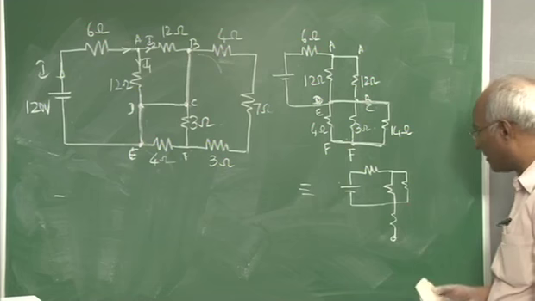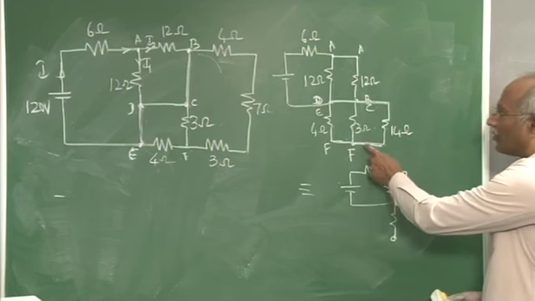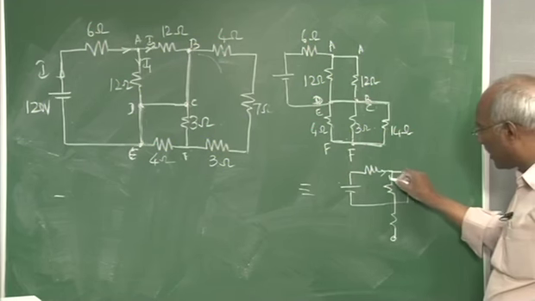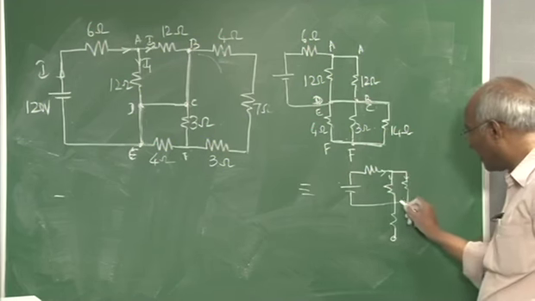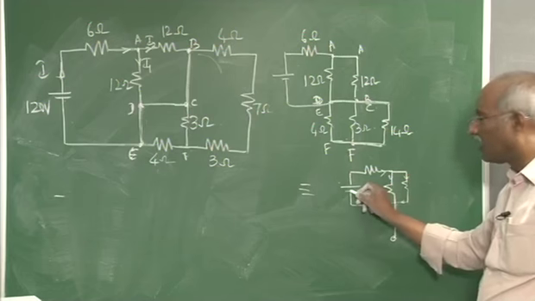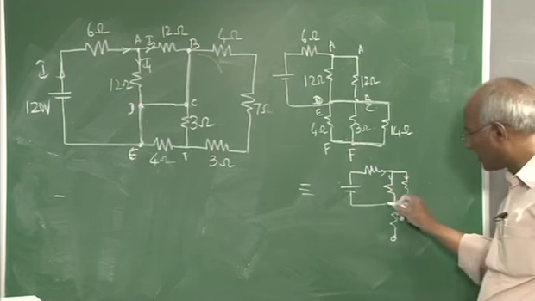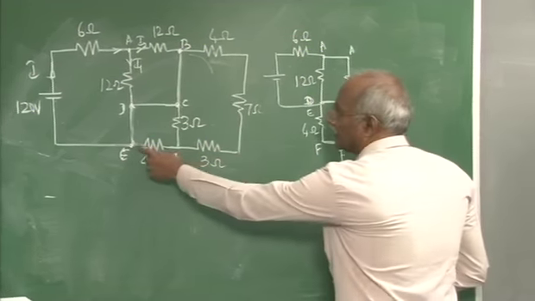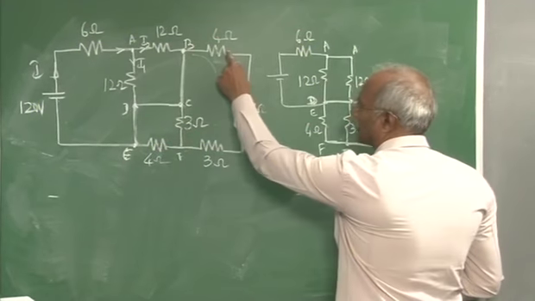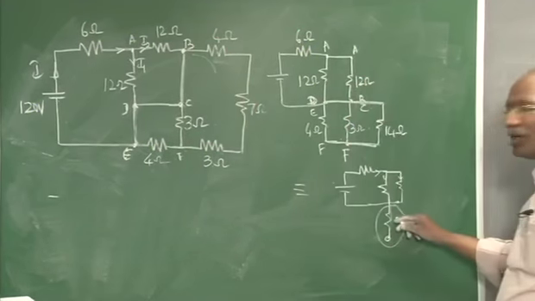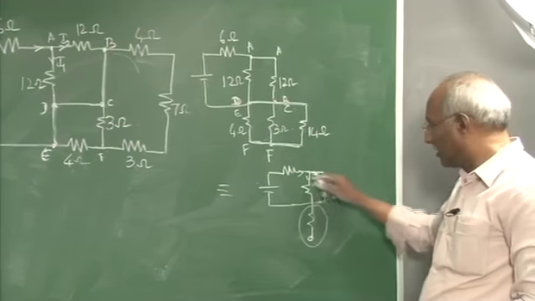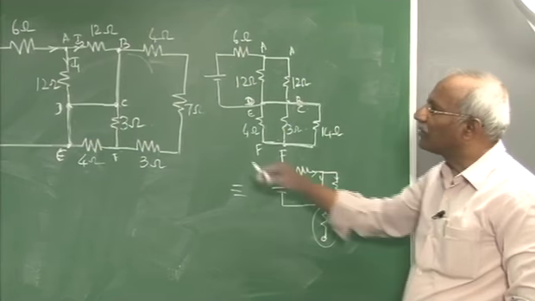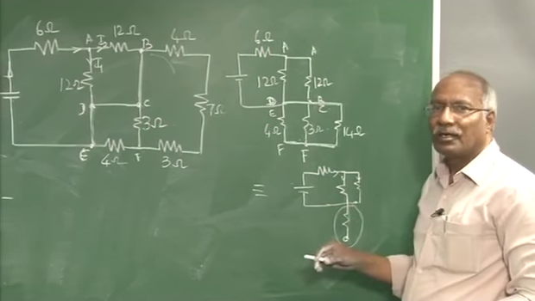In which case, we will observe there exists an open circuit point. As the current comes here, current divides here, and when it comes here, it cannot go this way to come back to the source. Therefore, the current just goes this way, ignoring this path. These resistances go short circuited, no current flows here with reference to this reduced circuitry. Therefore, the current supplied by the 120 volt battery is 10 amperes.